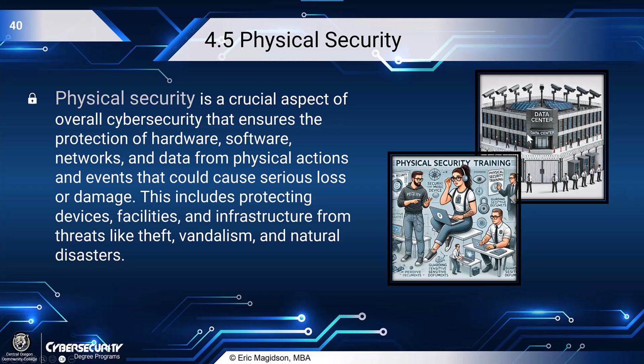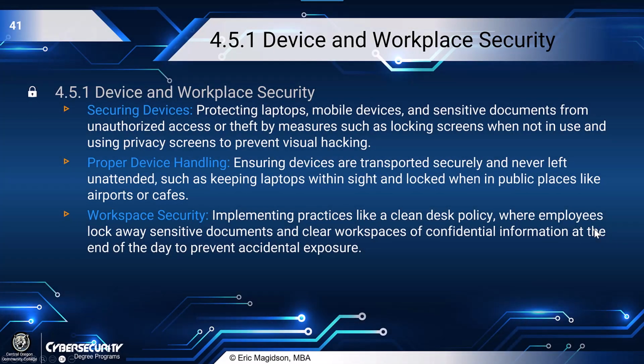Like I suggested, drive by a data center. Look at the cameras. Look at the gates, right? Look at the barbed wire. Look at the bollards, which we'll get into in the front. Look at all of it. And then the implementation of AI as well within this area. So in the first section of physical security, we're going to look at device and workplace security.